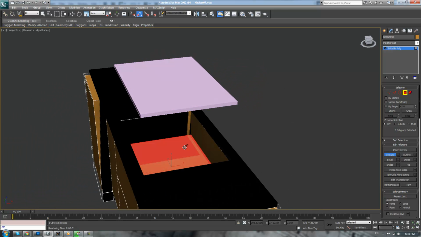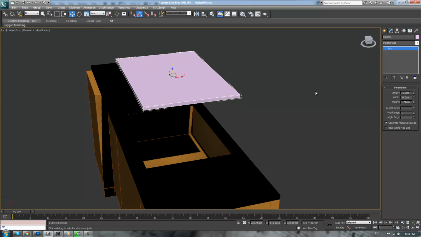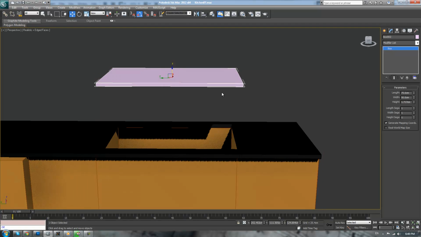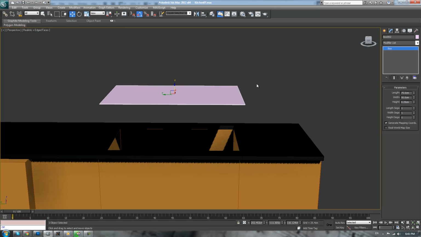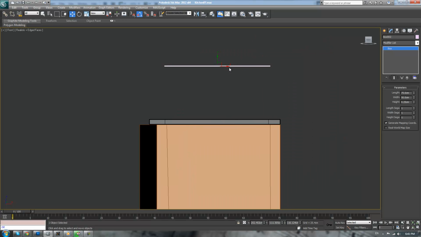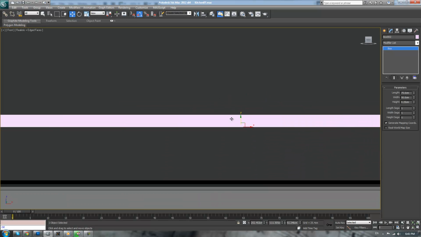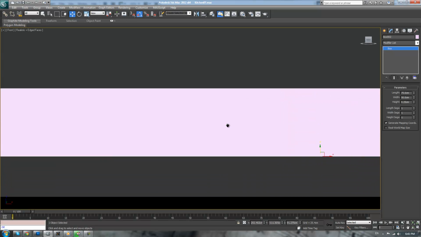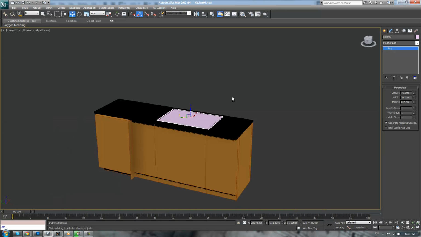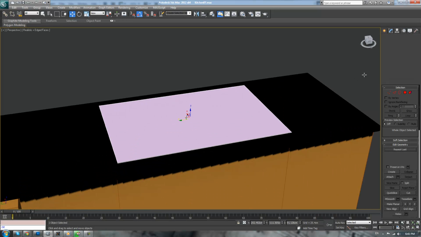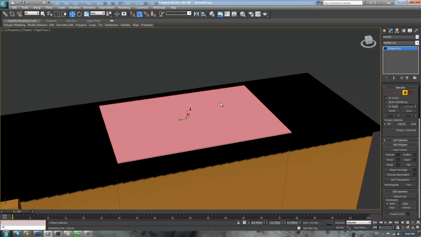That'll just give us a place for the sink to go, and now we can actually go on to creating it. So we're going to start off with this basic box that we had already previously made. Let's decrease the height to say 0.25, and then go into the front viewport here and just bring it down a bit. We want to make this as close as we can. Okay. Now convert that to an editable poly.